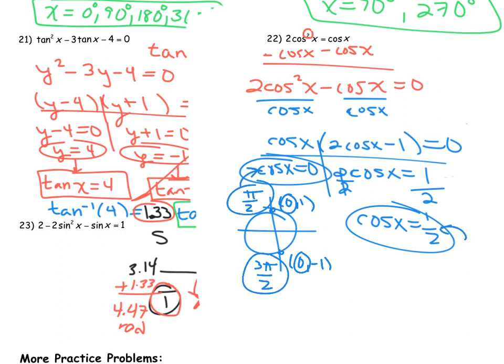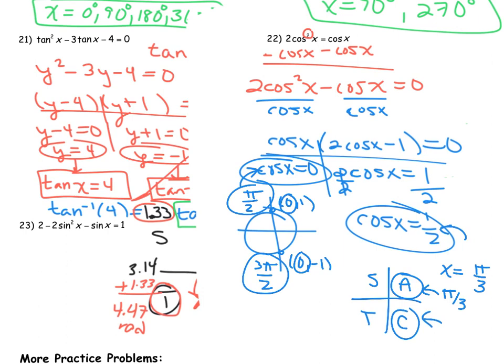And now let's take a look. When does cosine equal a half? Well, cosine is equal to a half when x is equal to 60 degrees or pi over 3. So if we look at our quadrants, all students take calc, I'm looking at the first and the fourth quadrant. So I know my reference angle here is pi over 3. And I know my angle in the fourth quadrant here will be 5 pi over 3. So there you guys have it. Those are your four angles. So if I write that out more formally, you'll have x equals pi over 2, 3 pi over 2, pi over 3, and 5 pi over 3.